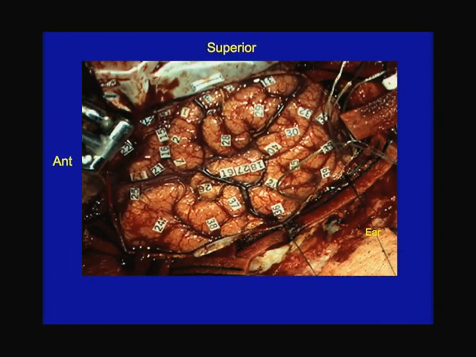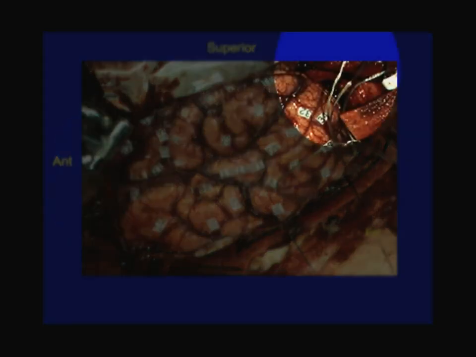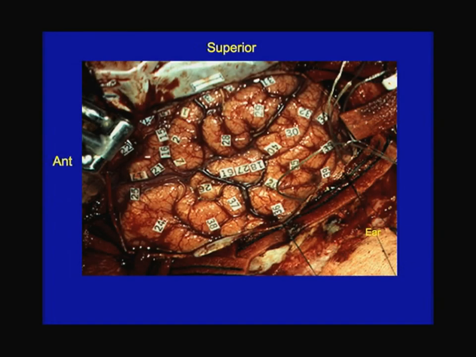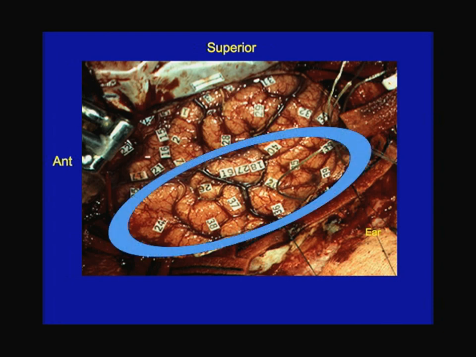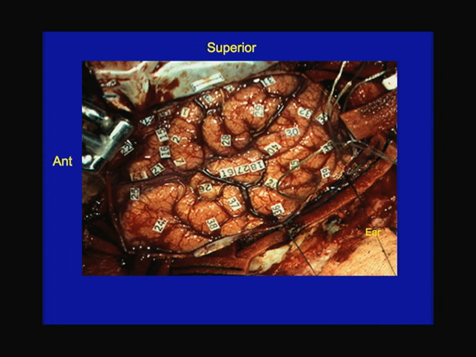So here is the human cortex. The nose up here, the top of the head up here, the back of the head up here. Most of our data will be from temporal lobe because that is the common place where we see medically refractory epilepsy with an identifiable focus. This is the left side. Doesn't come with the numbers. It'd be nice if it did, wouldn't it?